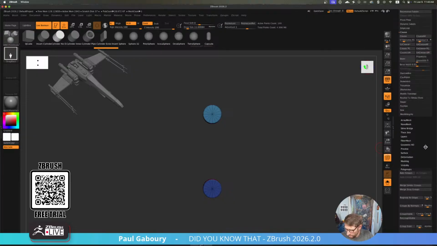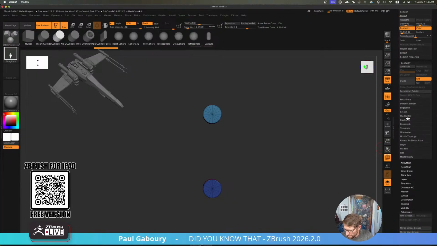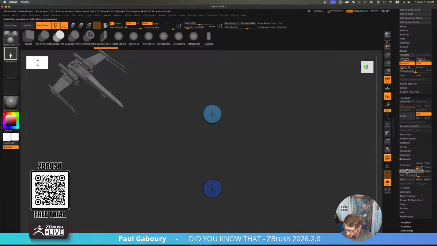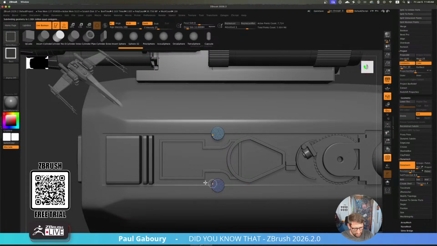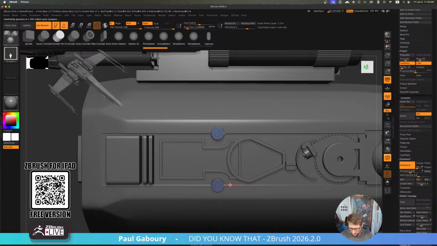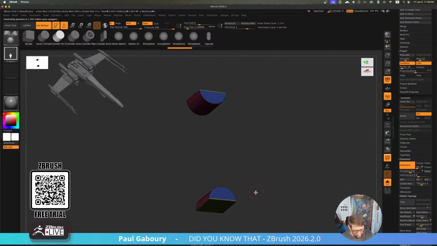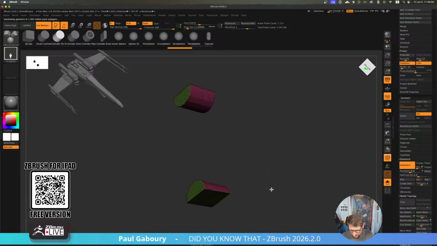Then I am going to actually Dynamesh these just to make my life easier here. Let's go Dynamesh. Okay, we need a lot more topology than that. We need a lot more than that. Okay, there, that's enough. And then let's go ahead and clip it. Let's work symmetrically. Let's also just mirror and weld this over so it's the same polygroups. And I'm going to turn on polygrouping here and just cut across this. So now that I have polygroups, this is in essence what I have. Looking at it not dynamically, this is what we get.